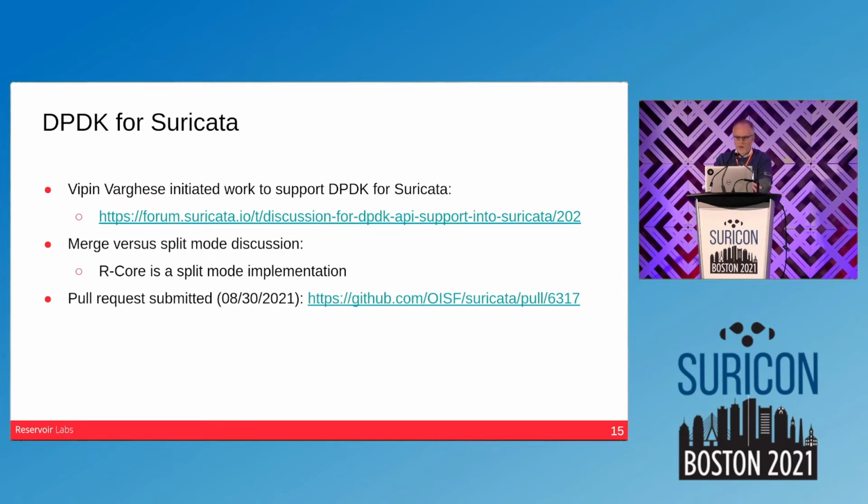As I mentioned, our core is a split mode, so it has the primary and secondary, and then Suricata runs on the secondary. The controller and the threads are the primary. A couple months ago there was this pull request, and we think this is a very interesting development, and look forward to comparing notes on this regard and finding synergies in this area.